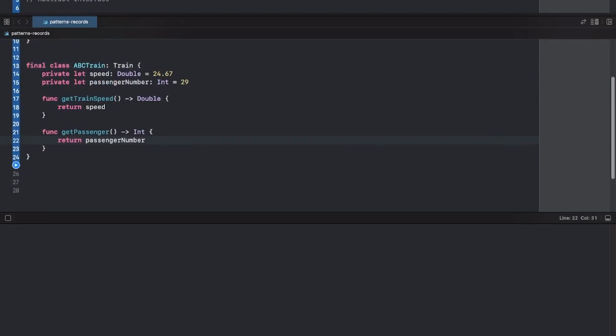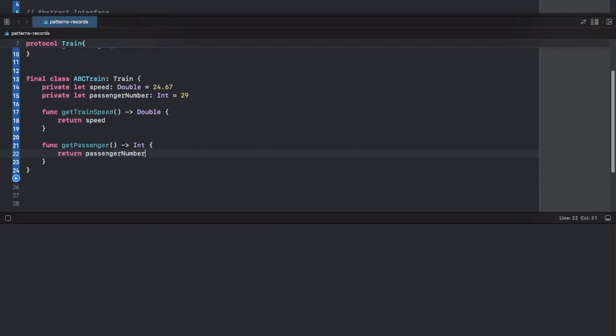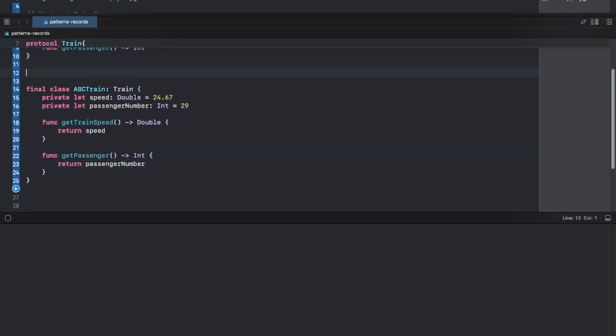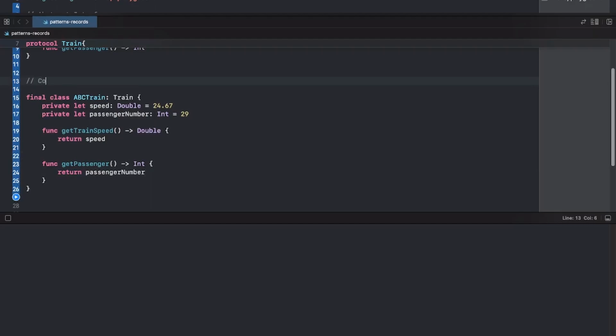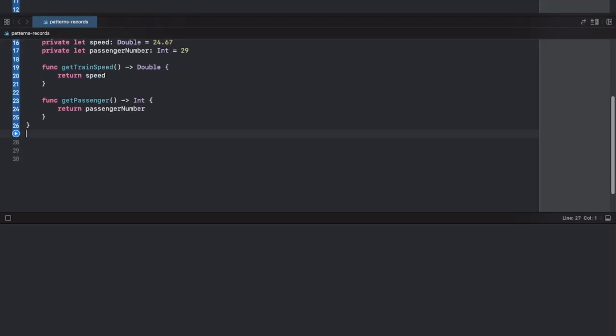Let's assume that this is our legacy code, the existing way of doing things. But we wanted to add some features to this class now, and we can't change this class anymore. So to do that, let's create our decorator. Let me put the comment here as the concrete class.